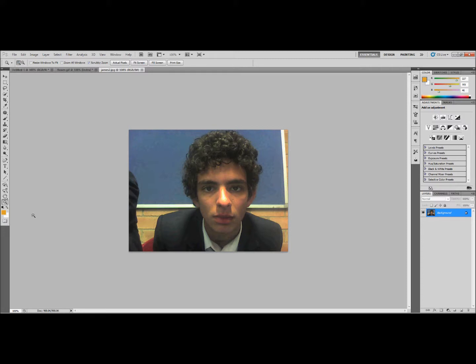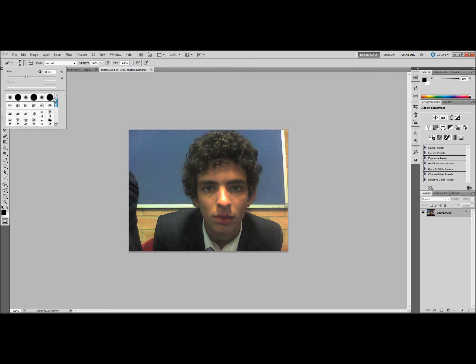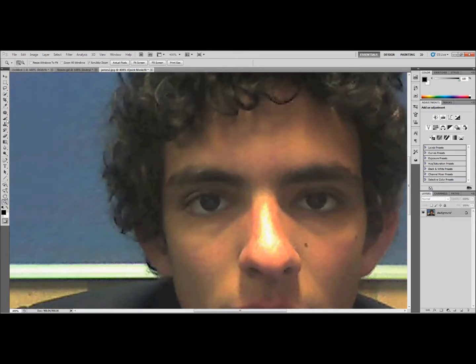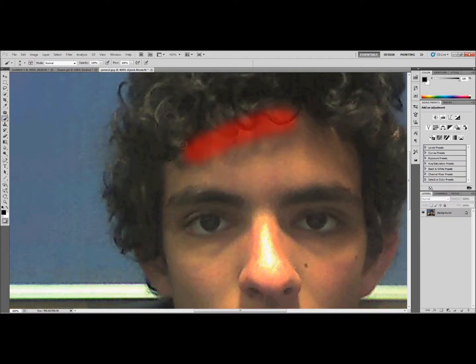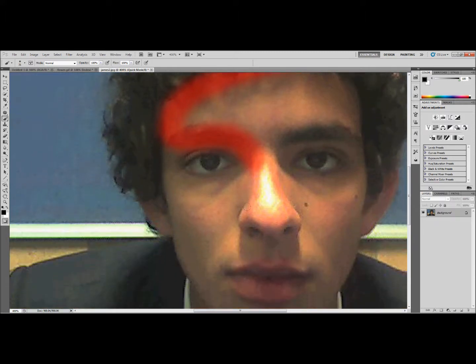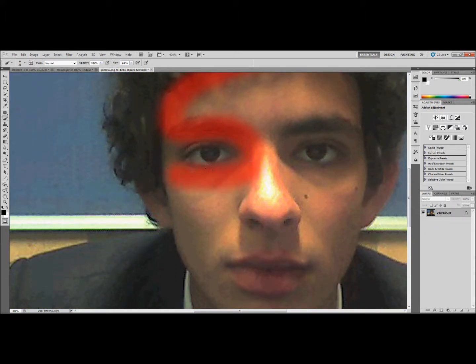So first of all, with our image, we're just going to select layer mask. Just grab our brush tool and select soft brush, and make it a little smaller depending on the size of your image. We'll also zoom in and start brushing away here, covering the face completely. The only thing we're going to leave out are the eyes. So let's just do that now.